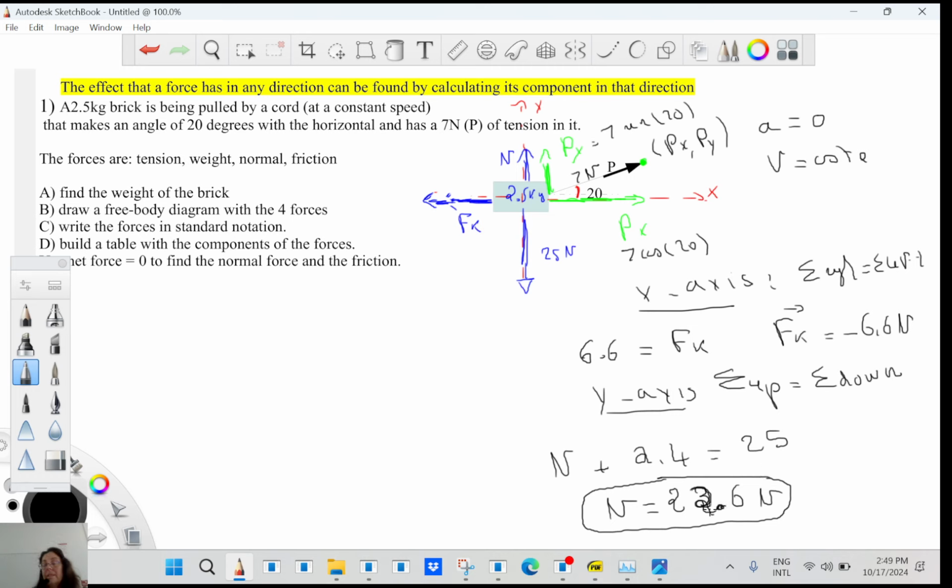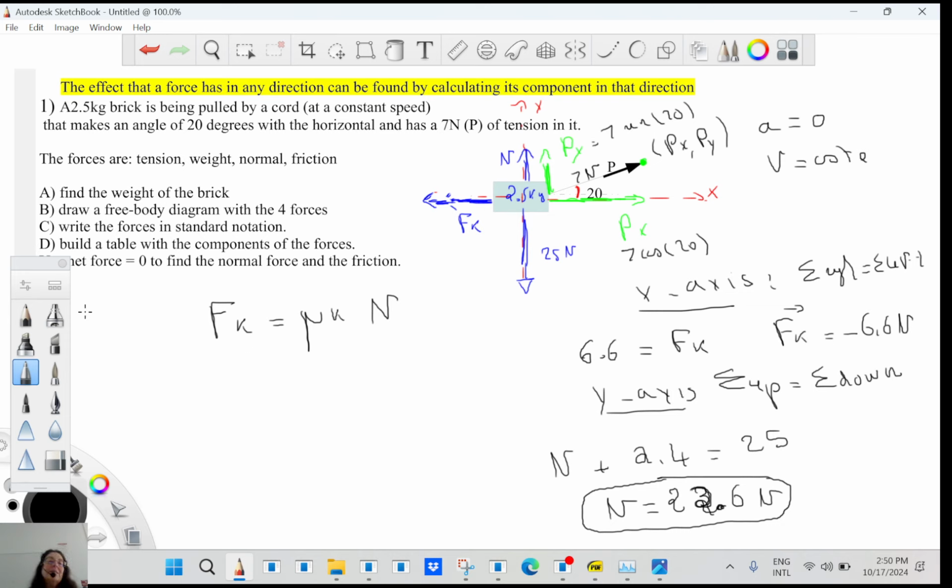So this is a realistic one. It's a realistic one because I didn't make it up in my head. I took it from somewhere. So now we can find the coefficient. So kinetic friction equals the coefficient times the normal force. Okay, this one it will work. The other one I just made up.